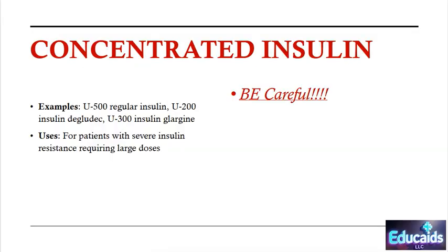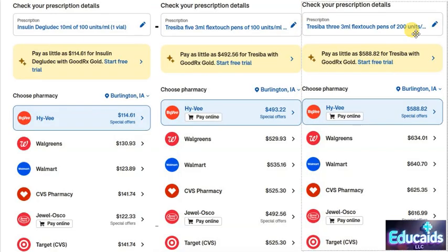And then lastly, our last type of insulin that we're going to talk about today is our ultra concentrated insulins. Be careful. Insulin is already a high-risk drug. When it's concentrated, I want you to be extra careful. Insulin dosages are already really small. This has the potential for really hurting somebody. So we've got examples of 500 units per ml regular insulin. Then we've got the Tresiba, which I showed you a picture of over here, but that sometimes comes in a 200 unit per ml.